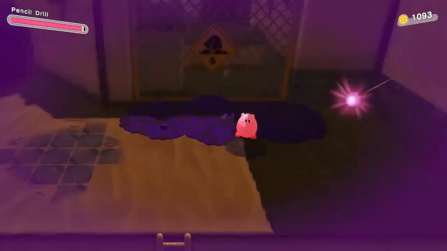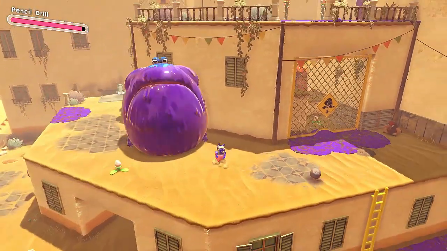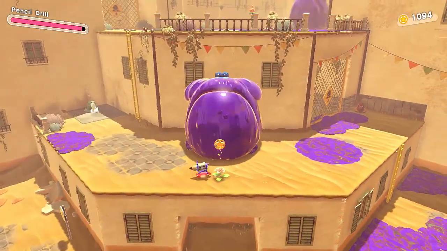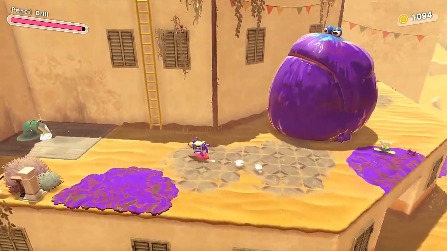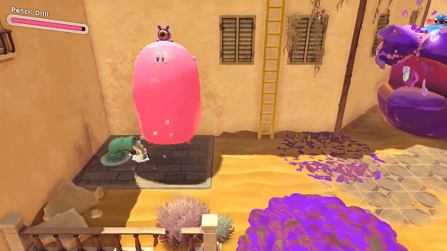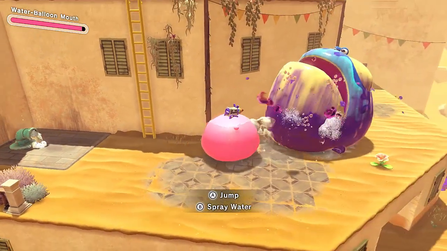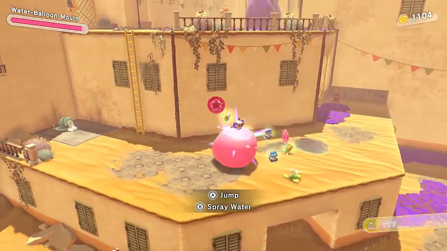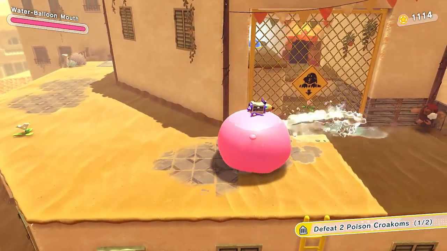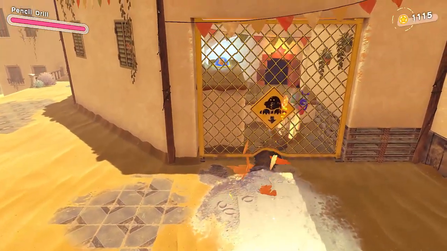Guess I can't drill yet. It says I can. Oh god, it's not one of these things. Oh, jeez. Oh. Water spout. Here we go. Oh yeah, that's how you deal with those guys. Poison Crocums. That's what those things are called. Okay.